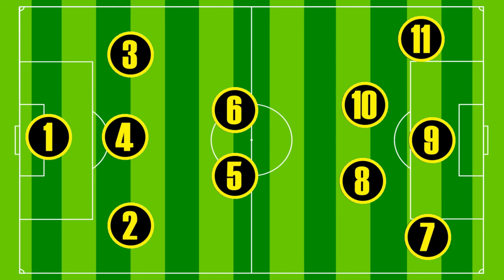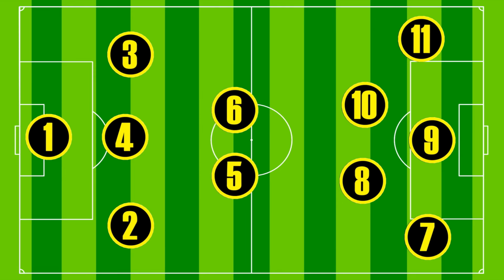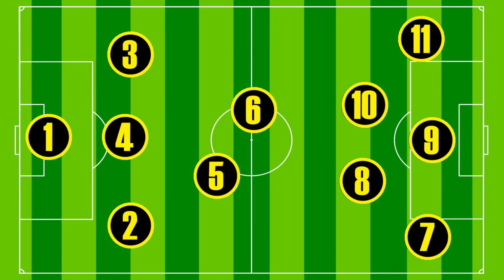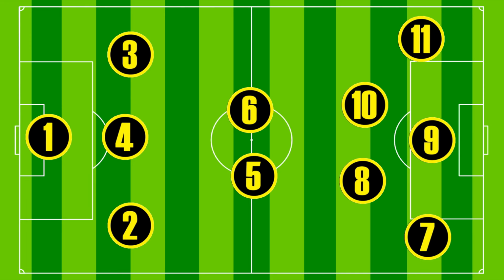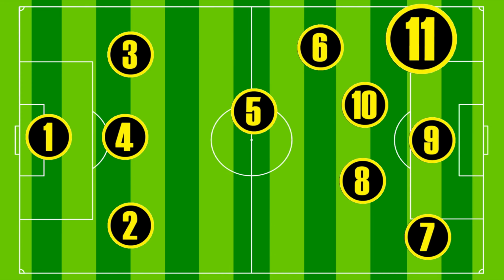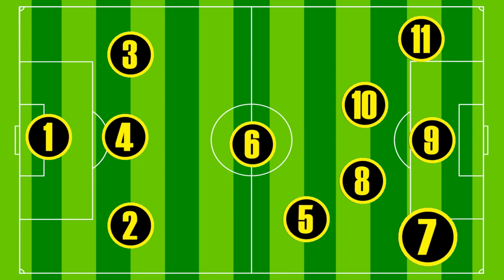In the midfield, Nabi often employs a double pivot, where two central midfielders focus on both defensive responsibilities and linking play between the defense and the attack. This setup ensures that the team maintains possession and controls the tempo of the game. The midfielders also support the wingbacks, creating overloads on the flanks and facilitating quick ball circulation.